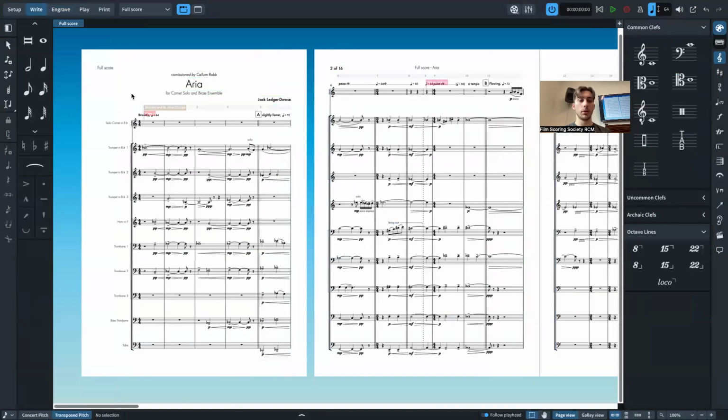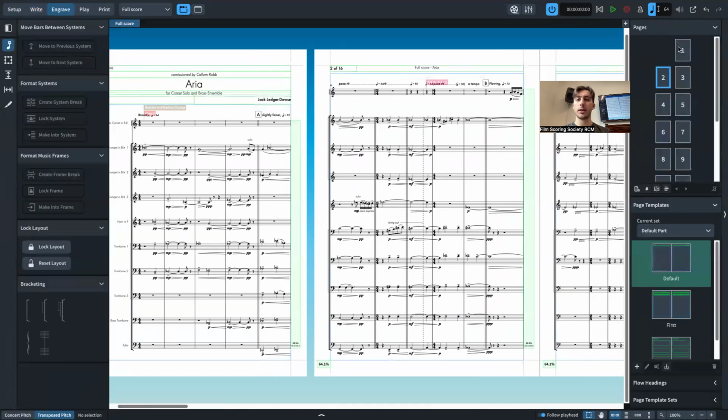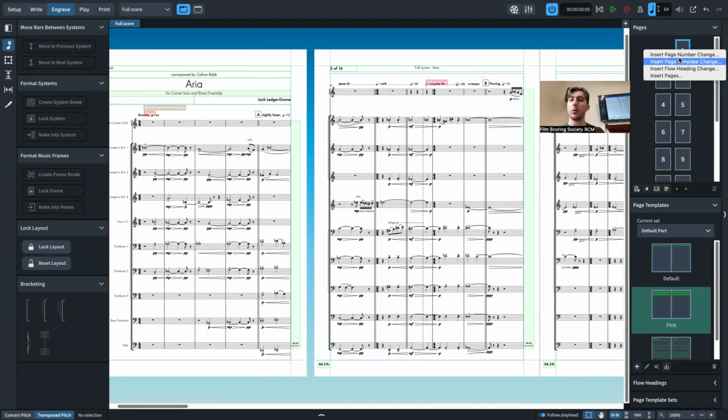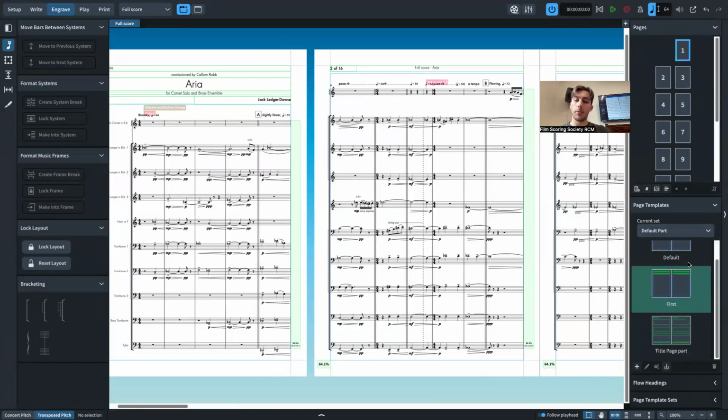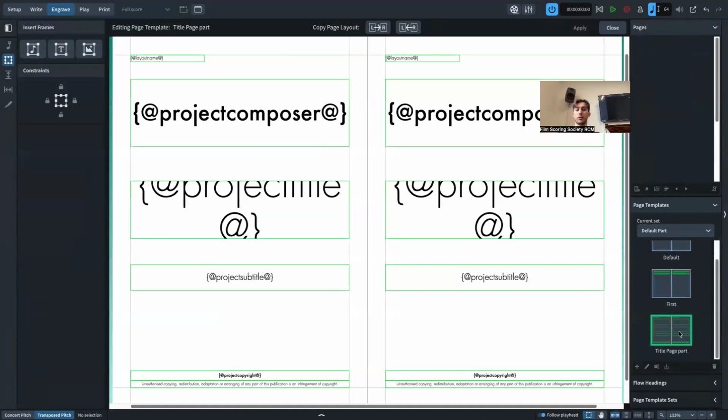So I've just got the opening page there and no title page. If I go into engrave mode and I select page 1, you can then change what page 1 is for, basically. So what I do is I go to right click and I have some page templates here. So these page templates look like that.